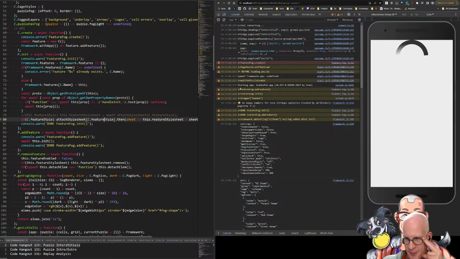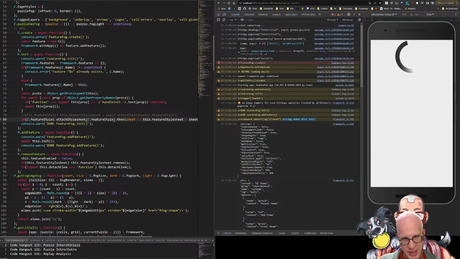This delay from here to here, those 150 milliseconds, is what's causing all this mess down here. Basically, everything else gets delayed when frame init has already been called. So all the other files are getting loaded too late.